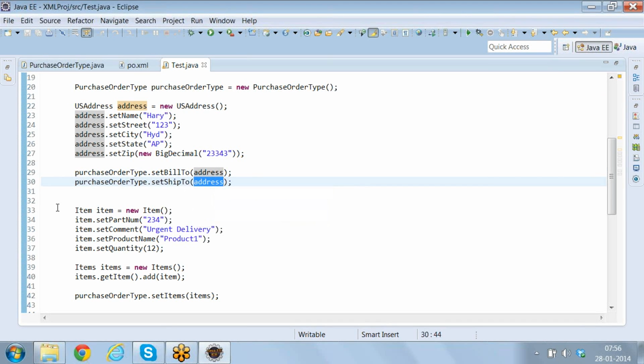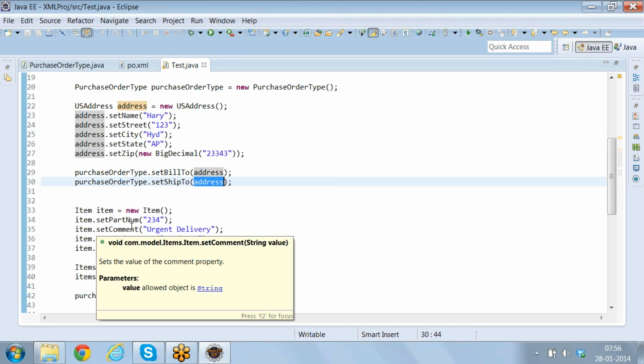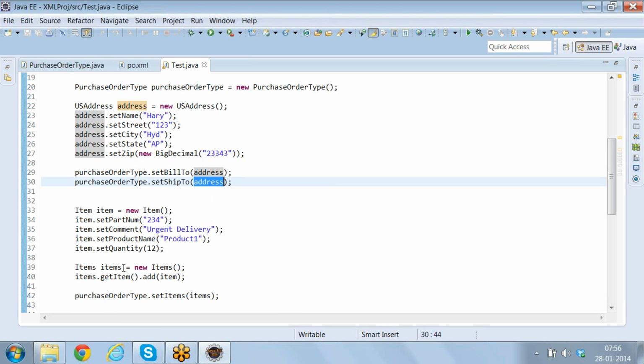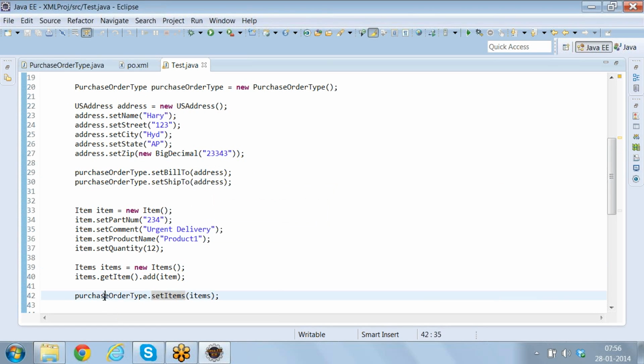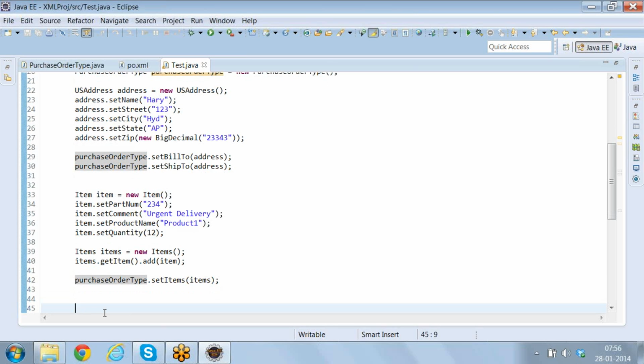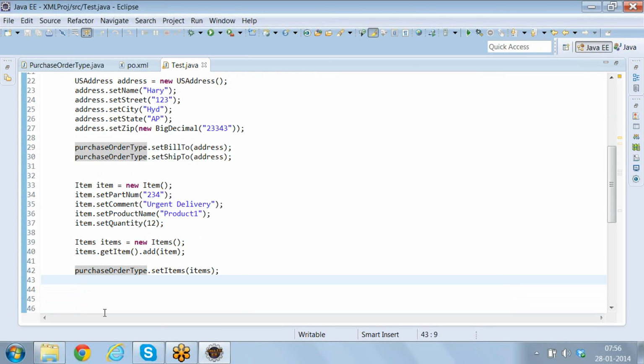The next thing, we are adding one item. That item's details are stored into this item object. Then we are adding this item object to the items, which holds a collection of item objects. And then we are adding those items to the purchase order. So the purchase order has got the address and item details.